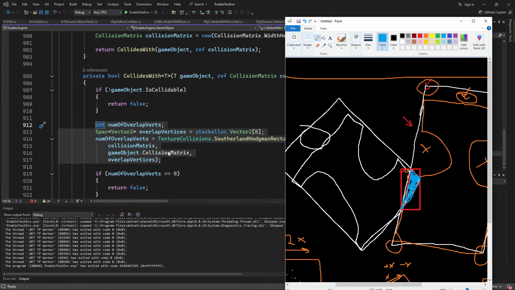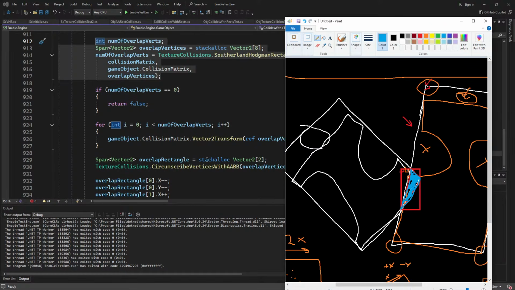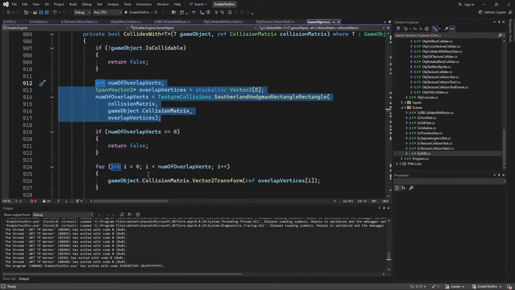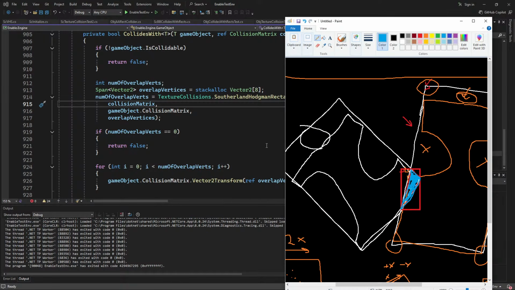So this gets me this shape. This gets me all the vertices in the overlapping shape. So in this case, a triangle, I have 3 vertices. Okay? Mm-hmm. And I don't know if this is something I can fix, but as it stands, I don't think it's something I can fix. I don't think it's something I want to fix. I think it actually saves me some steps.